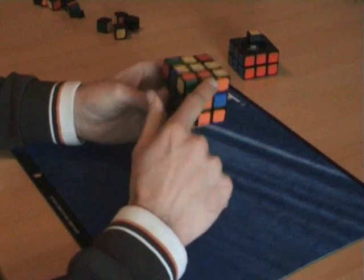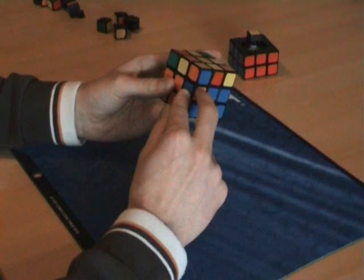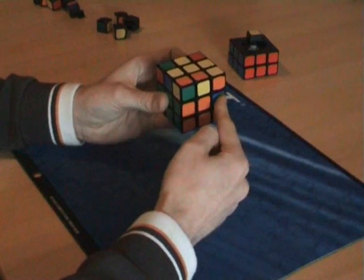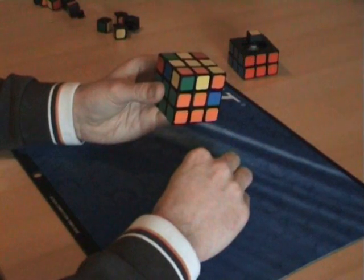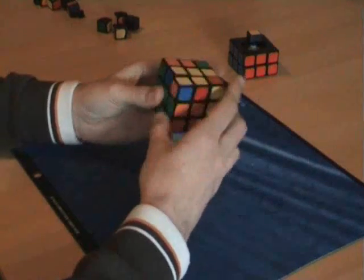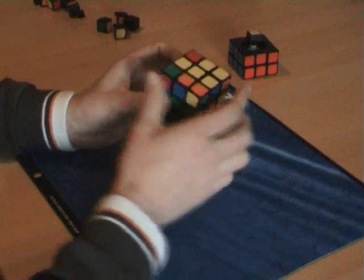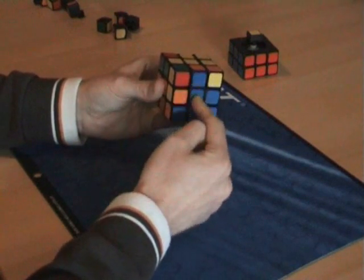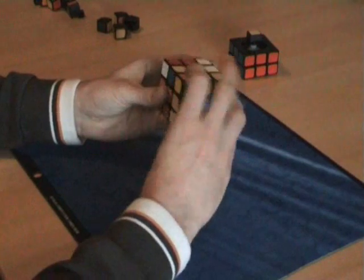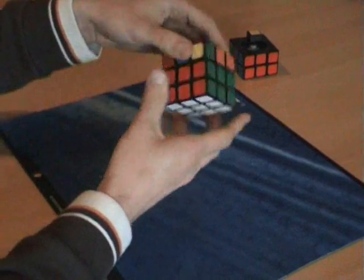We look in the top layer for another piece. We have bad luck again — this piece is already in the middle layer, just the wrong way. We just pretend that this piece needs to go here. So doing it a bit faster now: R, U, R, U, R. And back: U', R', U', R', U'. Now the piece we were interested in, the blue-orange, is now in the top layer. We turn it so the blue matches, we want it to go here. R', U', R', U', R', U, R', U, R, U, R. And that's it — now the white is done and the entire two first layers are done.